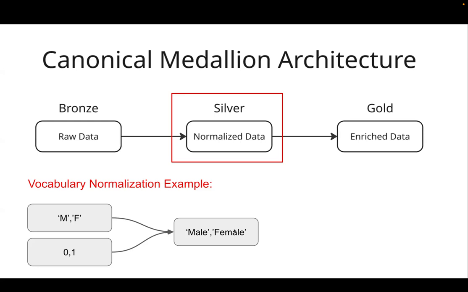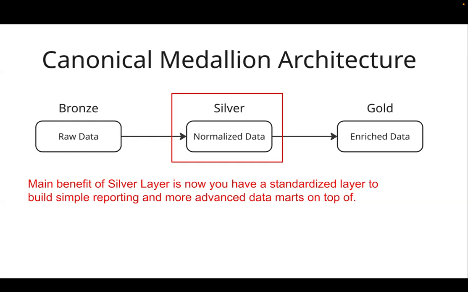But we're going to do that not just for this field and the values within this field, but for all, or most, of the values within the data model in the silver layer. And the main benefit of the silver layer is that now we have a standardized layer that we can build simple reporting off of, and more advanced data marts on top of.